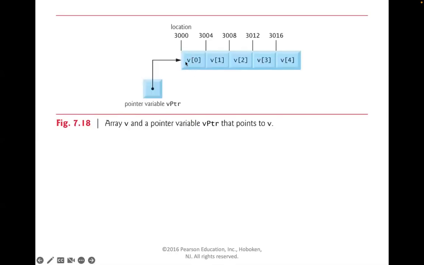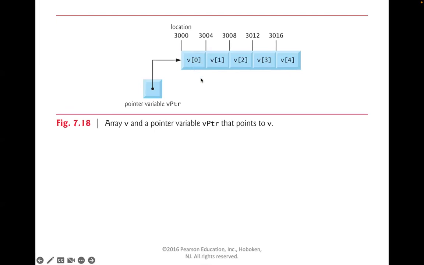So this one, V0, V1, V2, V3, V4 elements are integers. Each integer uses 4 bytes of memory. So the pointer vPtr points to the first element, V0, so its value is 3000. We also showed this before.